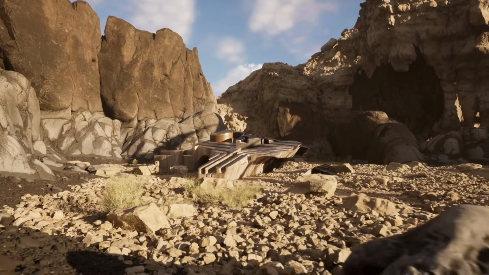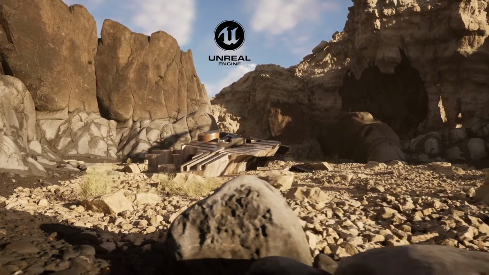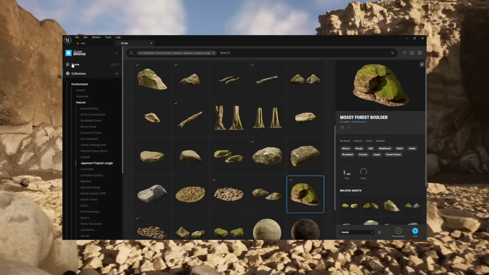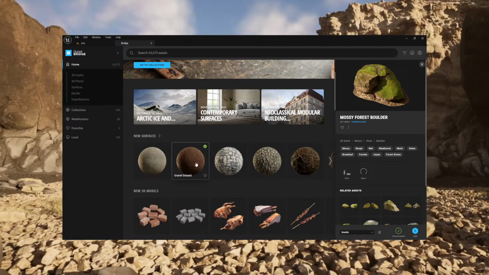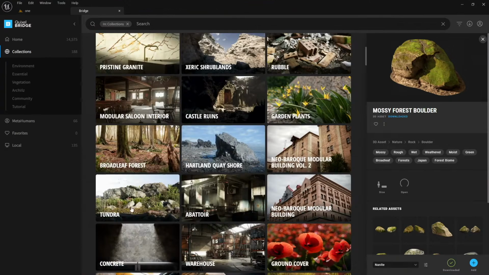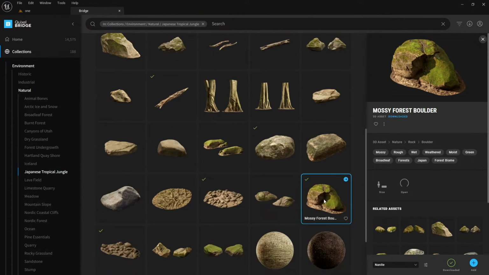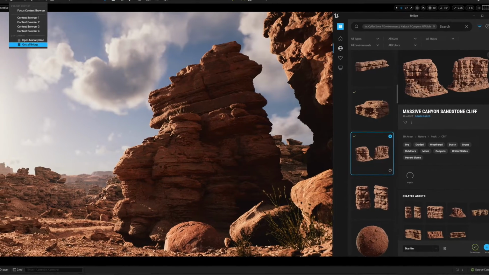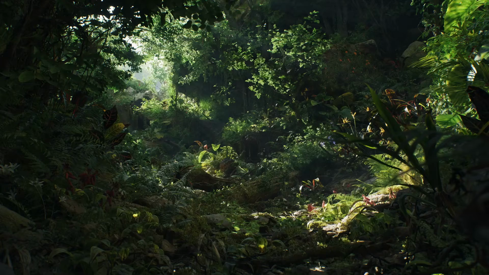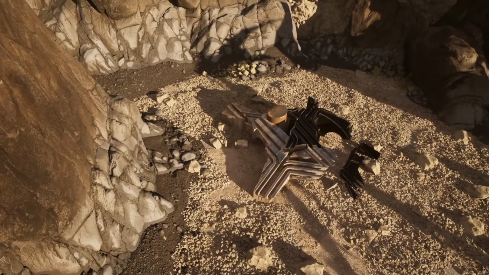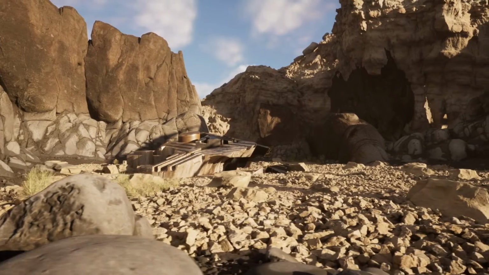All right, welcome to another tutorial video on Unreal Engine. Today, I'll be covering how to use the Quixel MegaScan Library using the Bridge plugin. This allows you to access Epic Games' owned Quixel MegaScans Library, a library of content in which you can download very high resolution assets and scans from real world things such as rocks and trees and other things like that. And this will make your landscape scenes amazing. So today, I'll be showing you how to do that exactly.